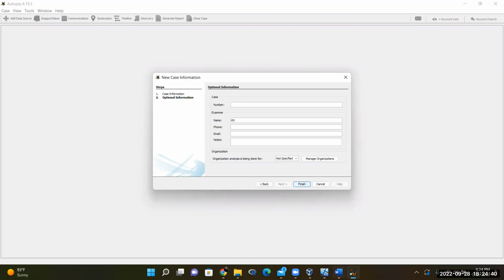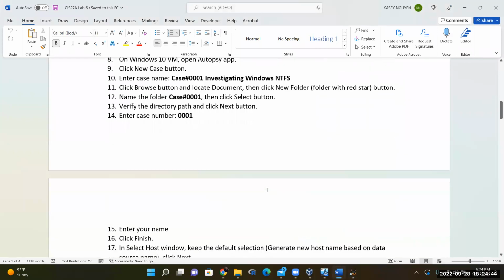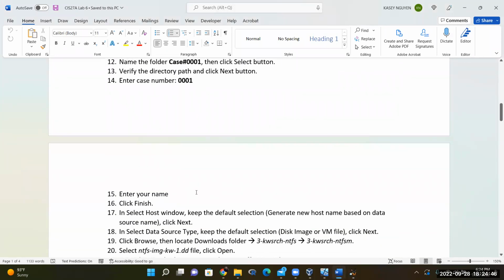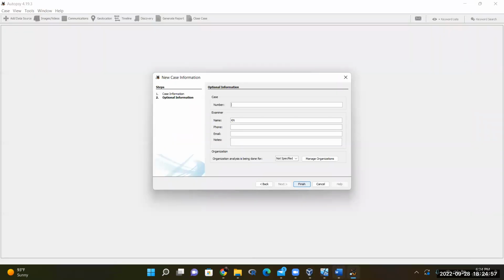Okay. Then we're going to fill out the rest of the fields. We're going to put in the case number again, put in your name, because all of these things are going to go on the report. Very similar to what you've seen in the other software. Okay. So we're gonna put in 0001, and then you can put in your initials, your name, your information, your email, right?